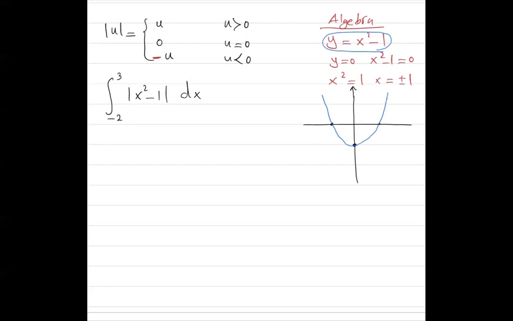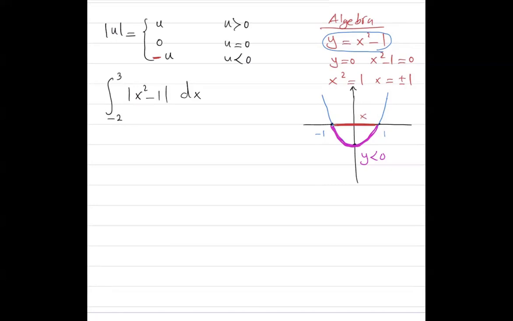For the absolute value, we have to analyze this curve where y is negative, where y is positive, and so on. So first, let us begin with the negative part. As you can see, your y is negative down here. But what is the interval over which your y is negative? Remember that the graph hits the x-axis at -1 and 1. So as x ranges between -1 and 1, your y is negative.